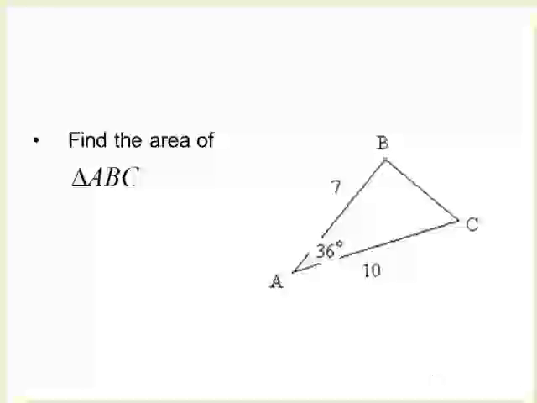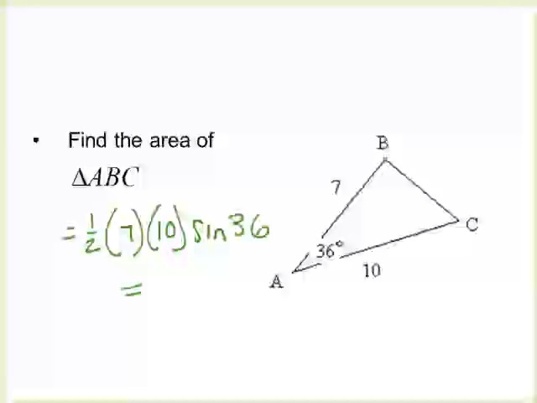And for the last example again, we have two sides and the angle hinge that connects them, so we have what we need for our formula. So area is 1/2 side times side times sine of angle between. We plug that all in, and we should get right about 20.6.